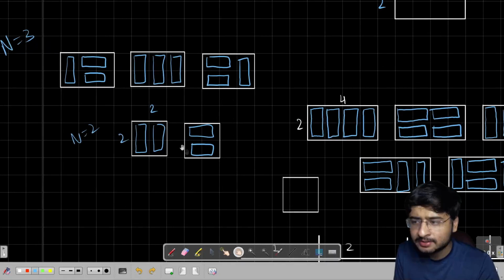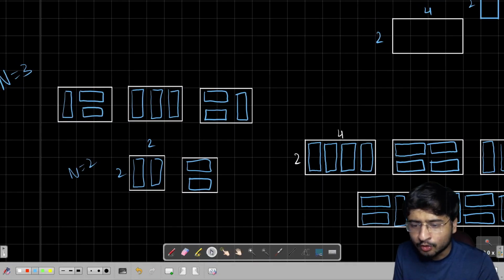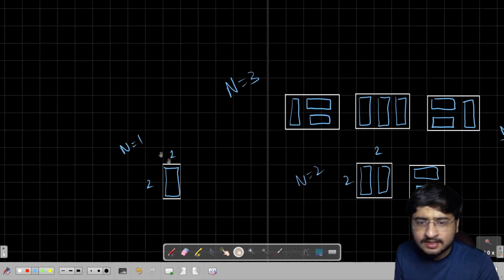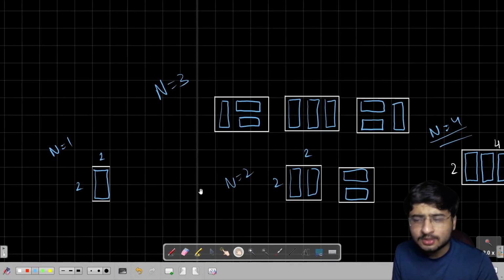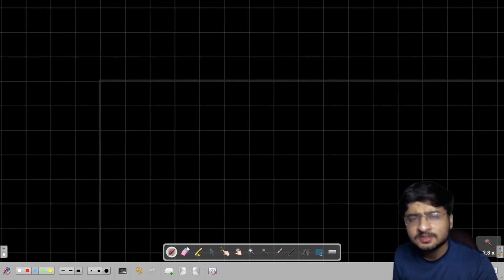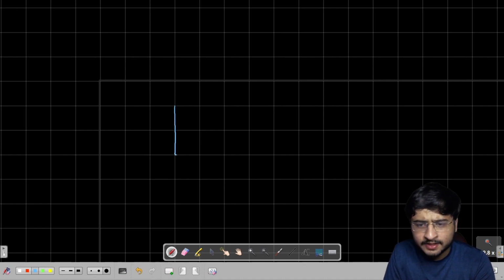So I think it is clear to everybody these test cases of n is equal to 4, n is equal to 3, n is equal to 2, and n is equal to 1. It is pretty much clear what we mean by different ways of tiling a floor. Let us quickly move to some observations in order to solve this problem. The observation here is very peculiar: when we are placing a tile vertically, you can say in vertical rotation, I can place another tile in the next column itself.